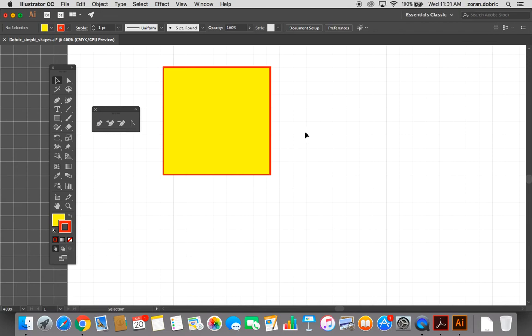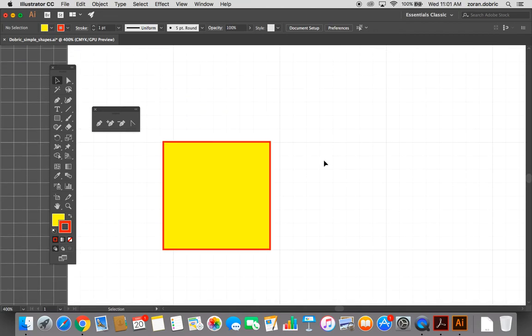Some of the things you should be able to do are select points, move points, add points, delete points, recolor the lines, resize them, and delete them. And you should be able to select single anchor points and multiple anchor points, and then try moving them around in order to reshape your lines.